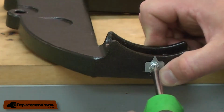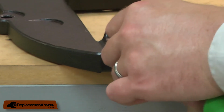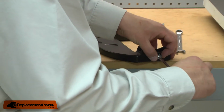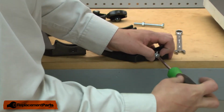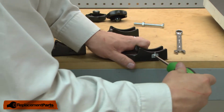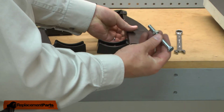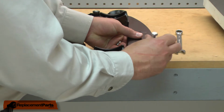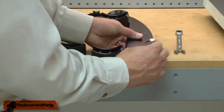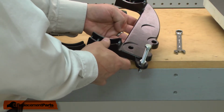On the front of the bracket, there's an indicator that shows the bevel angle of the table, and I'll go ahead and remove that. Now I can install the indicator onto the new bracket. And I'll thread the stop bolt into the bracket. And now we can install this assembly back onto the bandsaw.